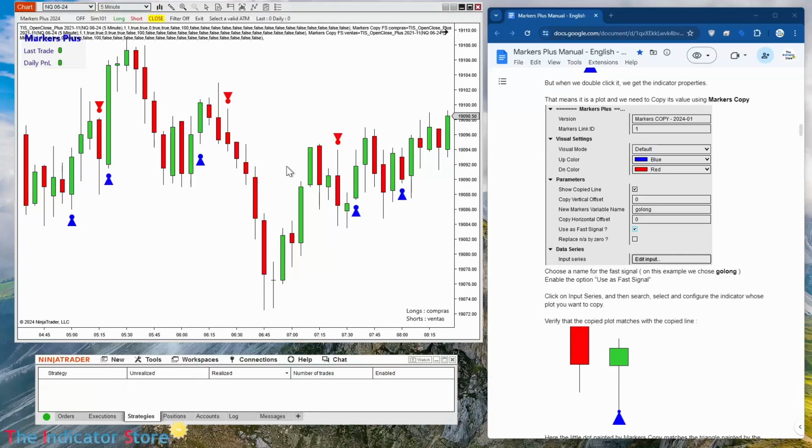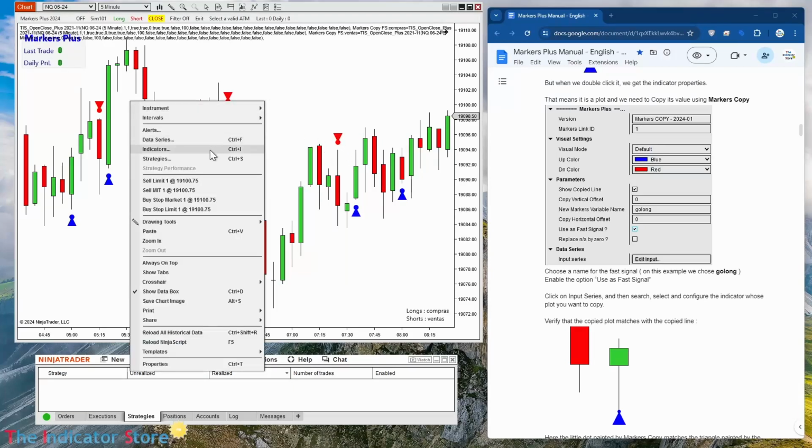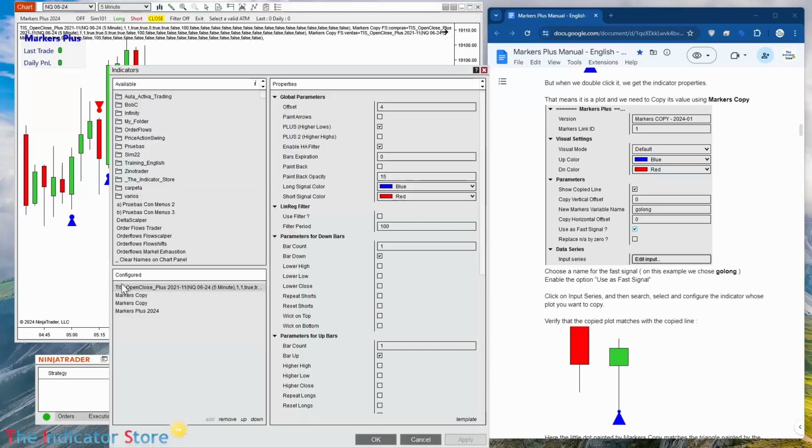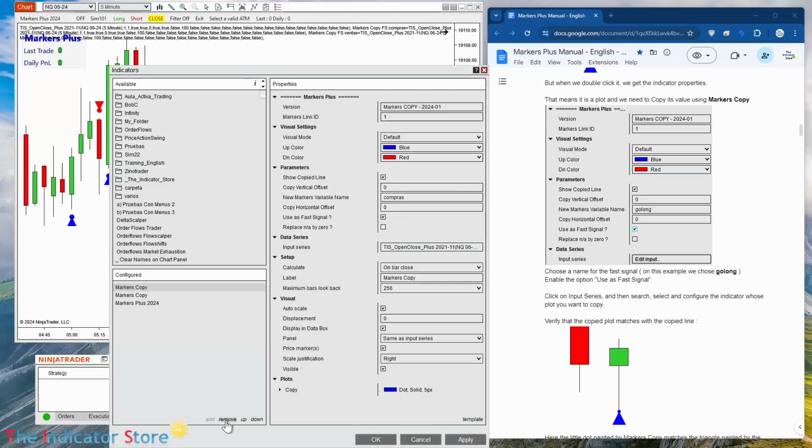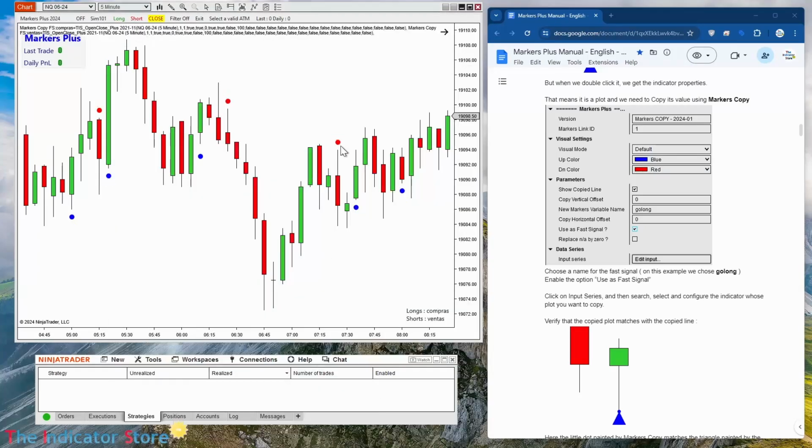Even more, the indicator is no longer needed. It is just for visual reasons. But if you want to remove the indicator, that's okay. I can remove the main indicator because markers is executing the copy signals of the indicator. Okay, so the main indicator is not needed.